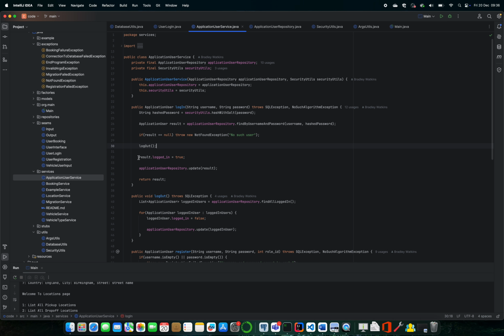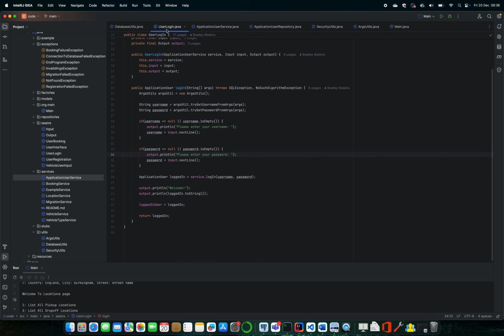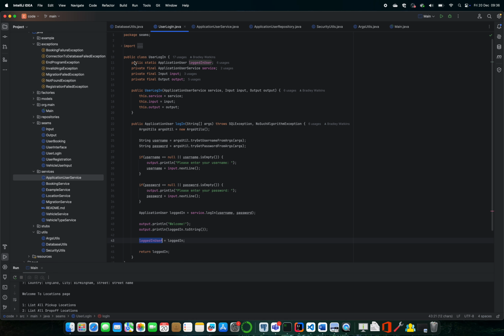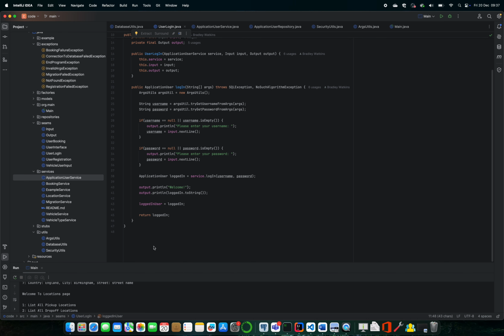We log in our current user, update it in the database so that it has that logged in tag, and sends this back to our seam layer. This keeps track of our logged in user, so at any point in the application, if we were to go down the route of roles, this could be checked and the role could be looked at to see if they're authorized for certain operations.